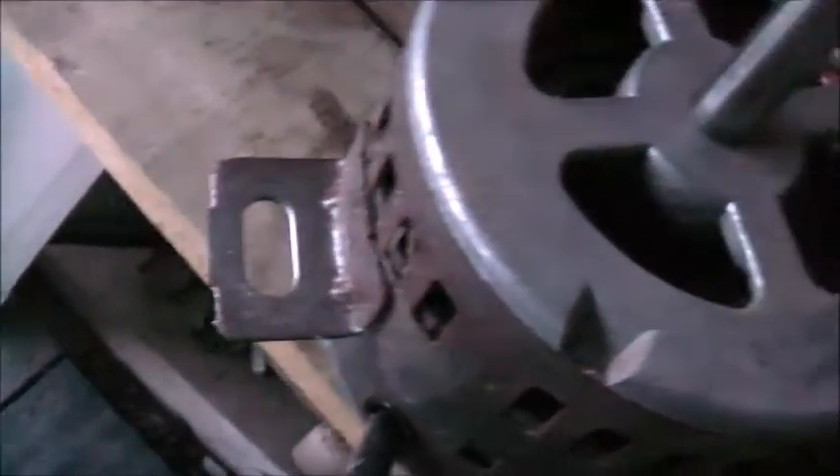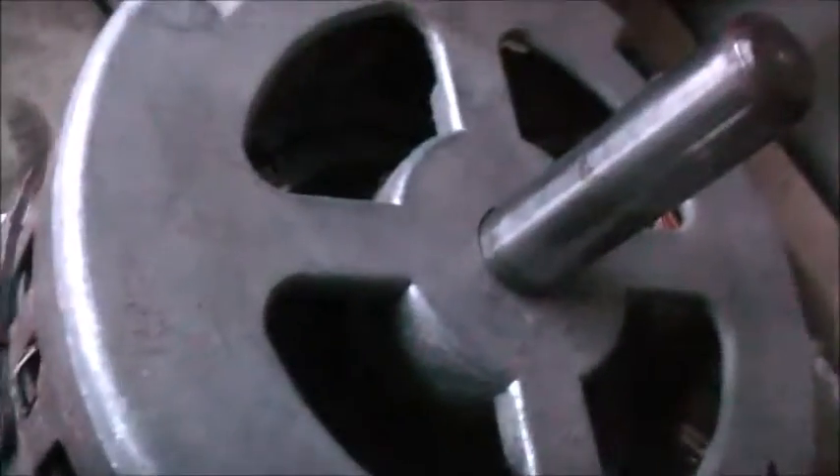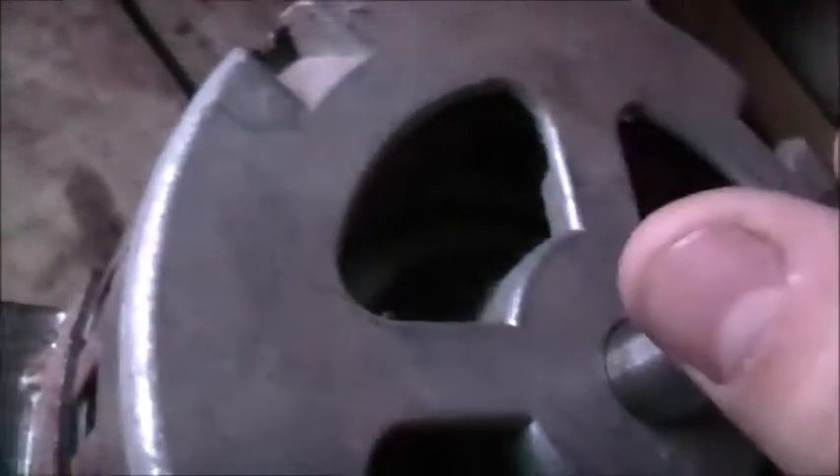I'm going to make it like one of those standing fans — the shroud bolts onto the shroud here, mounts on the shroud, fan shroud, with the fan blade to fit on here. One of those industrial pedestal fans you can buy at Bunnings; some have a shaft this size too. It's got to adapt the mount so that this motor can mount on, borrow something to make it mount, and the fan shroud goes on it.